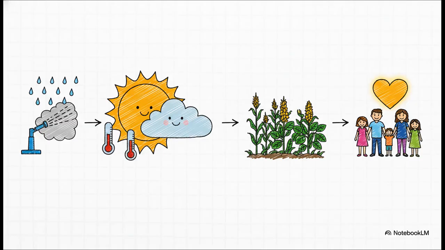So what exactly were these external effects? Well, the study found that all of this irrigation created a significant cooling effect downwind. This extra moisture in the atmosphere led to a pretty dramatic drop in peak summer temperatures, and this, in turn, boosted crop yields on those neighboring farms, and, quite remarkably, even led to fewer heat-related deaths.